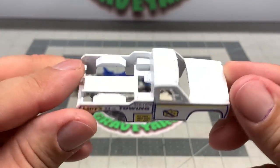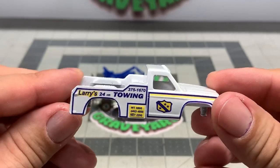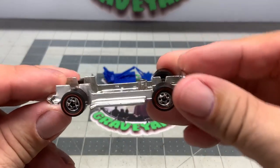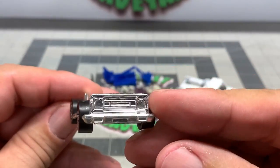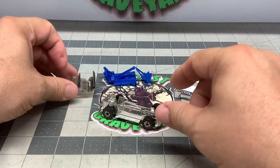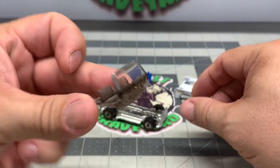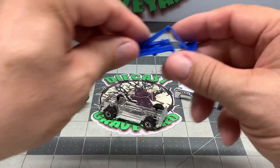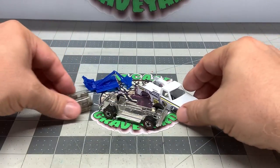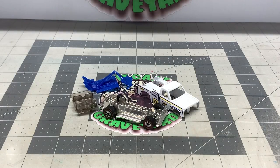Alright, we got all of our parts together. The truck's been clear coated and that's looking good. The base is looking good — all we had to do was clean it up. We're reusing the old wheels. We got the windshield back out of the gauzy — that looks awesome. The plastic piece in the back, we cleaned it up with some soap and a toothbrush and that looks good too.